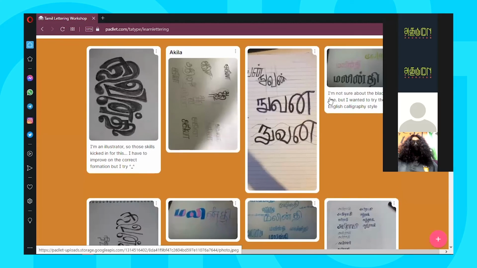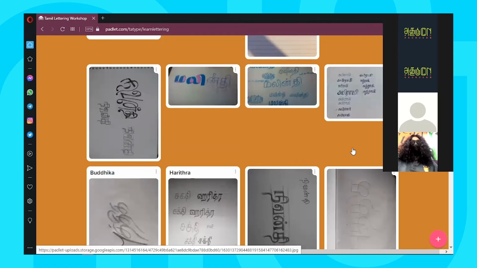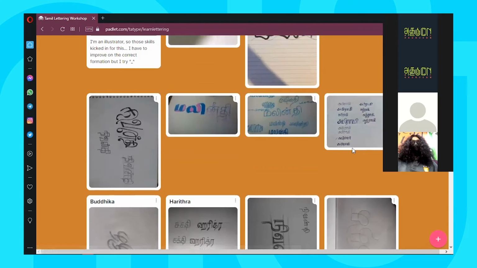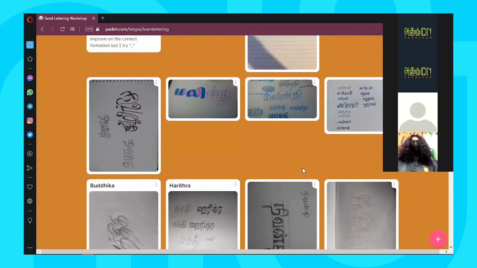They're similar to Sinhala and Hindi, with those curves and everything. I have to be designing logos, so this workshop was really helpful for me. It was fun to watch and learn what you teach. Thank you so much for all this.